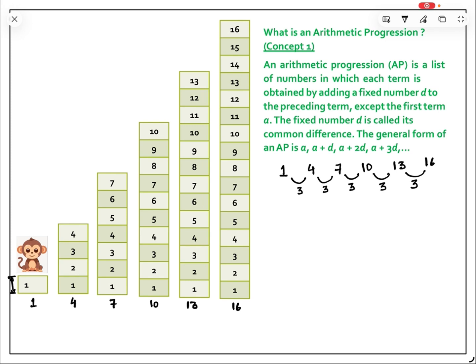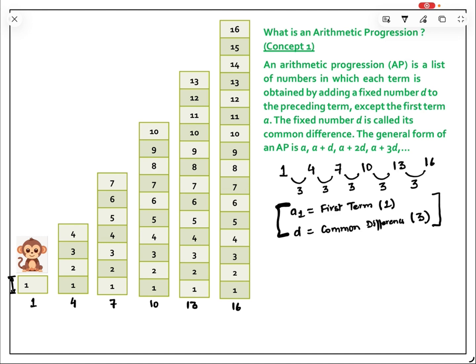So what can we say about this particular series of numbers? Let me call the first term a1, and in this case that term has the value 1. Now there's one number which is constantly being added in this series to obtain every subsequent term, and let me call that d, or the common difference. That is the number which we are adding to every current number to obtain the subsequent number. In this case that number happens to be 3.